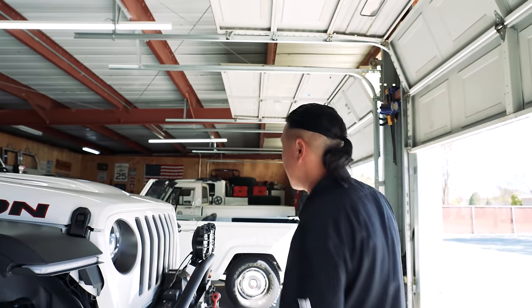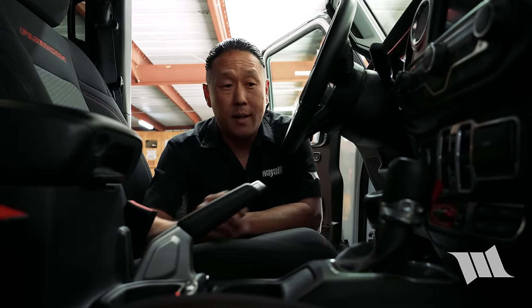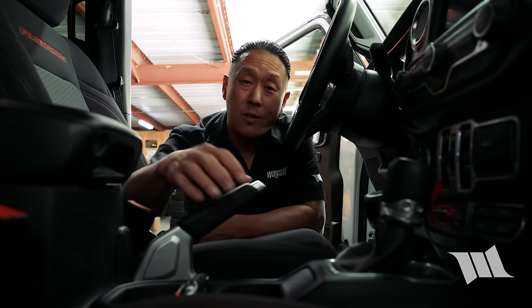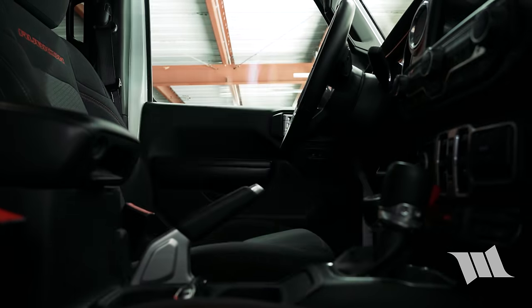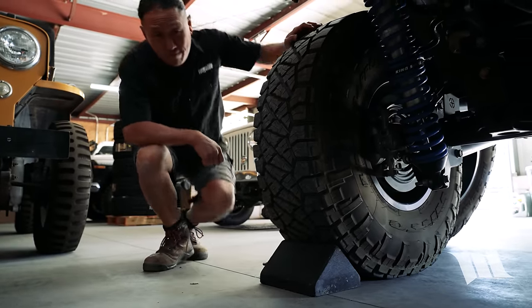With that said, a job like this should always be done on a flat and level surface. And because you will be lifting your Jeep up off the ground, it's always a good idea to make sure that your transmission is in park, or if you have a manual, that it's in gear. And of course, to make sure that your emergency brake is fully engaged. Just for good measure, it probably wouldn't even hurt to chock the rear wheels as well.